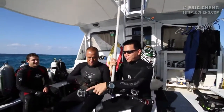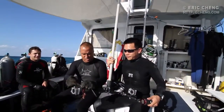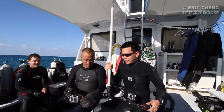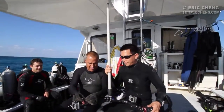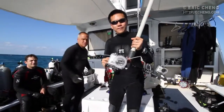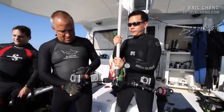So we're going to put a little tuna bloodline, their favorite snack, on the clamp behind this. Is that an appropriate size? Yeah, I think this is going to work. It'll be a good test to see if the GoPro can withstand.